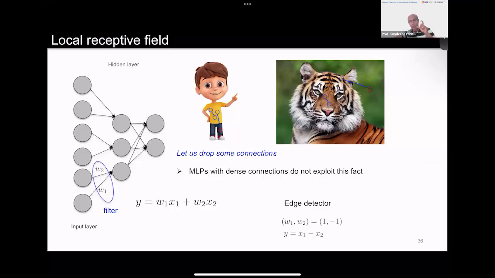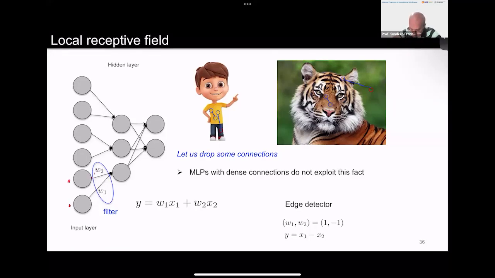Now, when I'm interested in local receptive field, what that means is from one pixel, as the pixel distance increases, I need not combine those features. I can ignore those connections. There is nothing to combine because they're not related. So what I do is I basically restrict myself to a local receptive field. I have those, but then the arrows that go from here to here and the weights, I drop them.